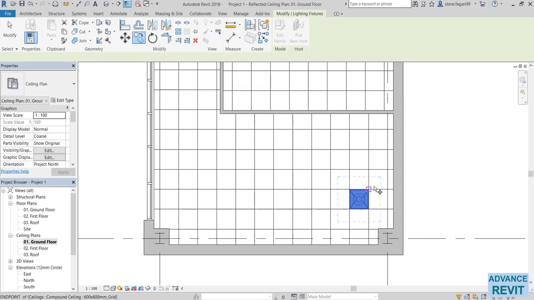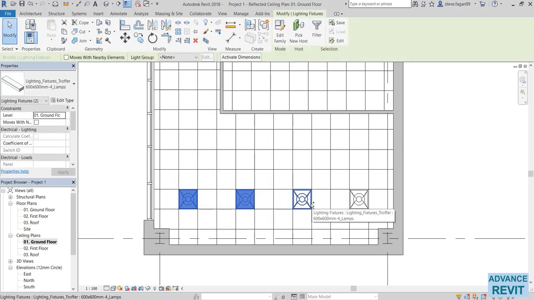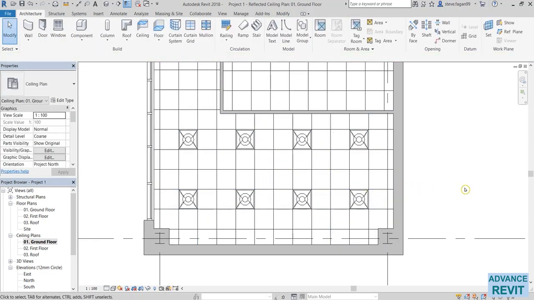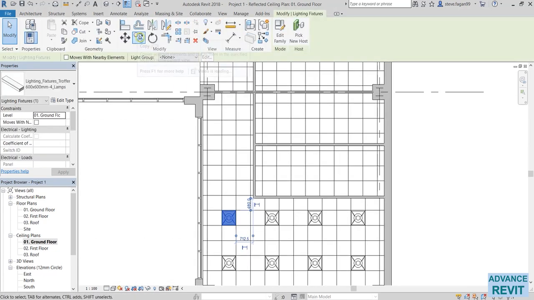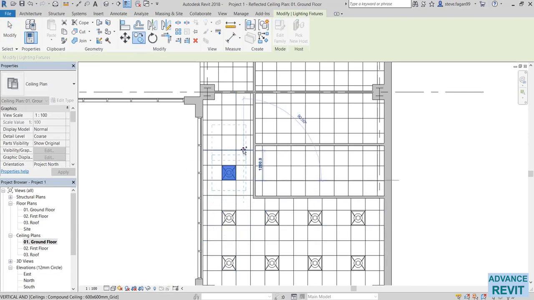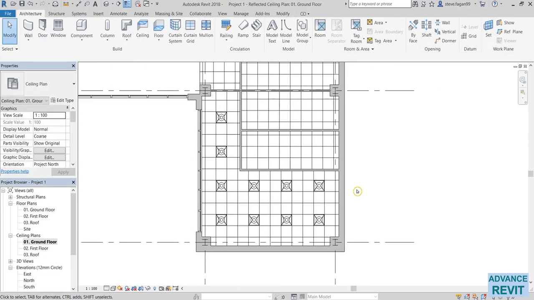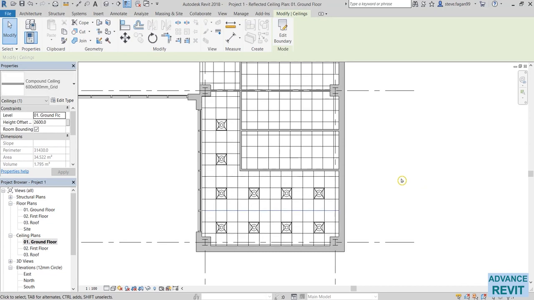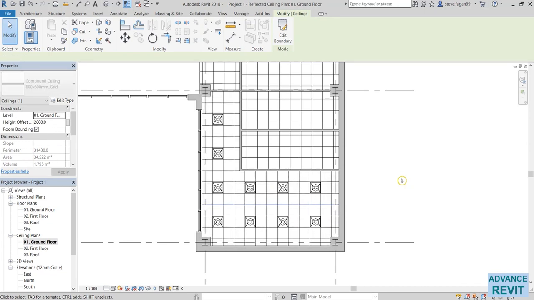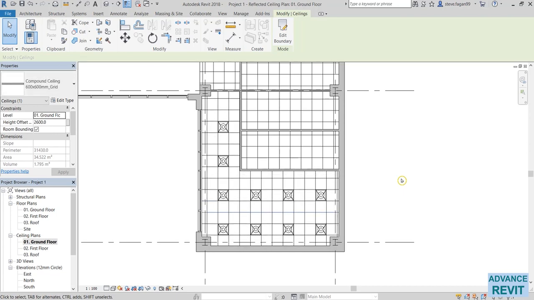And then I'm going to copy it. Like so. So there we have a couple of light fixtures fitted. And as they're all attached to the ceiling grid themselves, again, if I just click on the grid itself, so any one of those grid lines, and using my arrow keys, you can see I can shift the ceiling grid, and the lights, because they're fitted to that ceiling grid, will move with it.